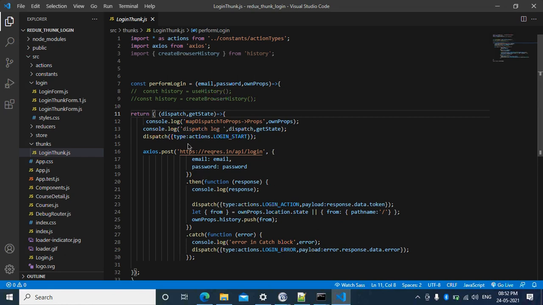Inside this function, it takes dispatch and getState. First, I am dispatching an intermediary action called login start. Next, once we got the response, I'm dispatching the login action, marking it as a success. If it is a failure, I'm marking it as a failure, login error.